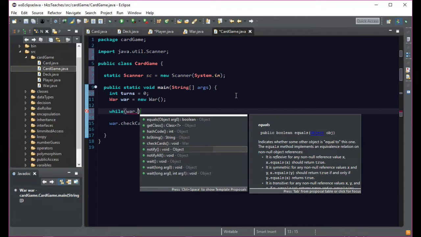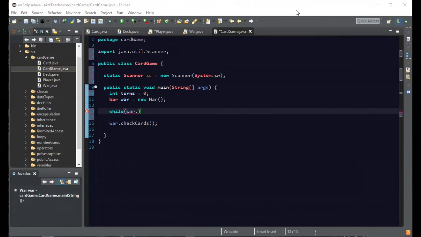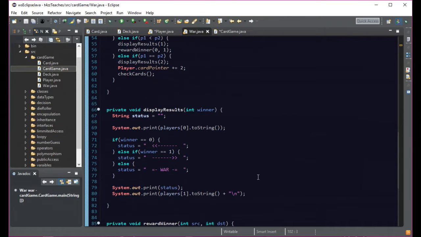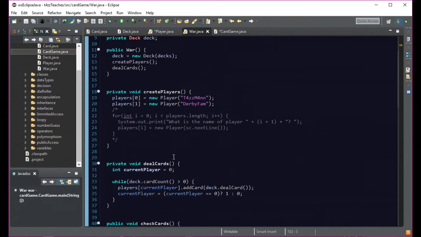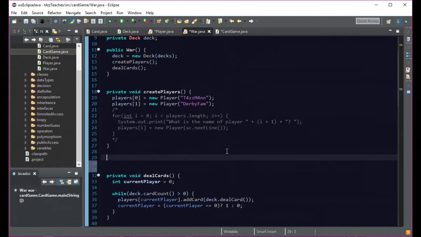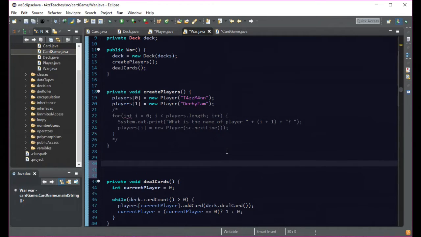We need some kind of counter, which we don't have. So we need to go make a card counter real quick to tell us how many cards there are. So if we come back up here, maybe stick it after the create player, because that's where we're creating the players. Really, it doesn't matter where we put it, to tell you the truth. I'm just going to put it right here, and it's going to be public.